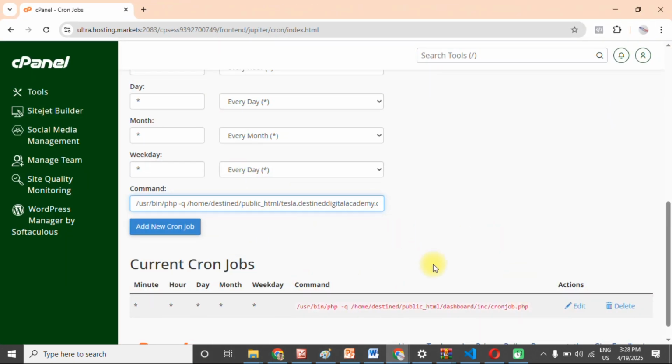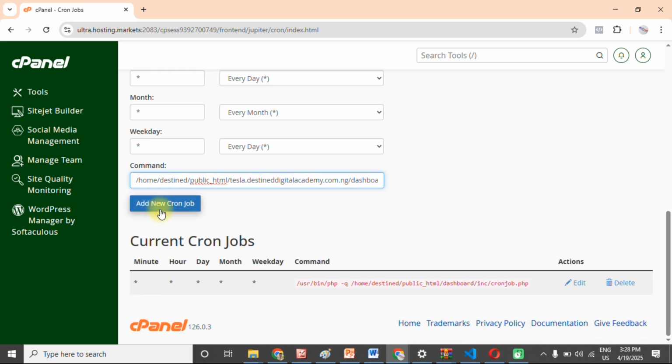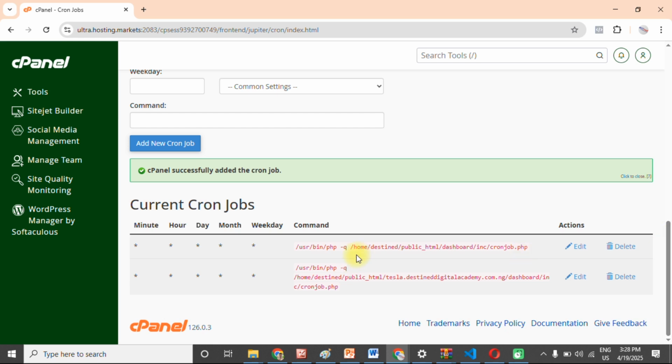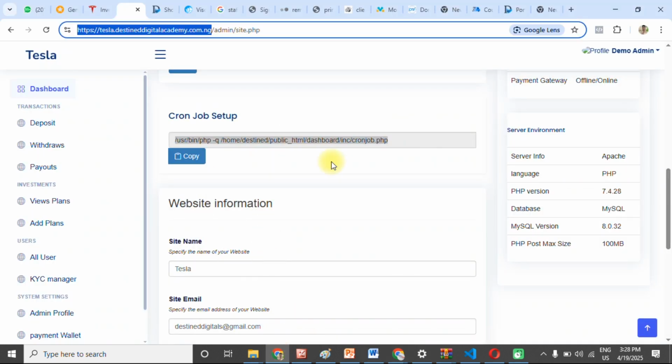So depending on what you are working with, so you don't have issues with your cron job, whichever way you're running it. Then let's remove this. So there should be no issue where our cron job will not run. Okay, we already have the two cron jobs set. All right, so that's how to set the cron job.